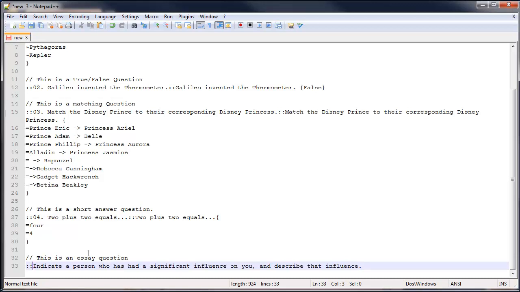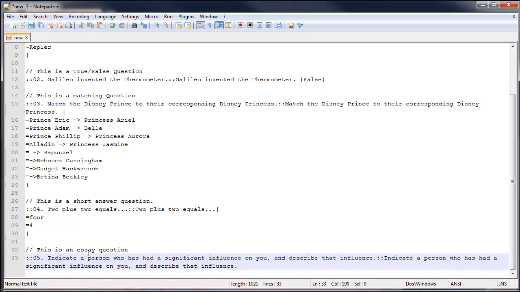And this is the fifth question we're going to create here. So make sure the title is surrounded by double colons, and paste the question again, open bracket. And the best part about this, it's open bracket and then close bracket. Since this is an essay, there's no right answer. You just have to grade them on what they type.